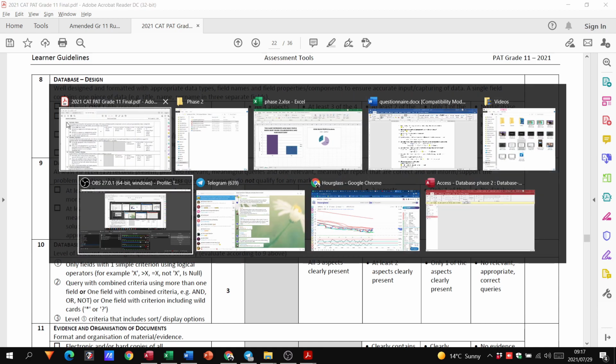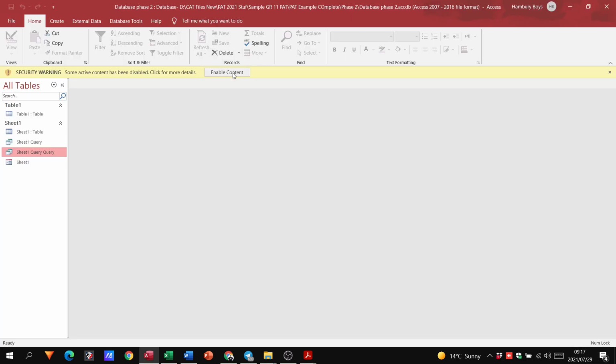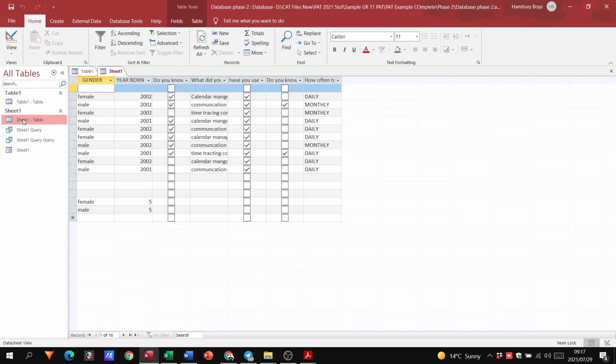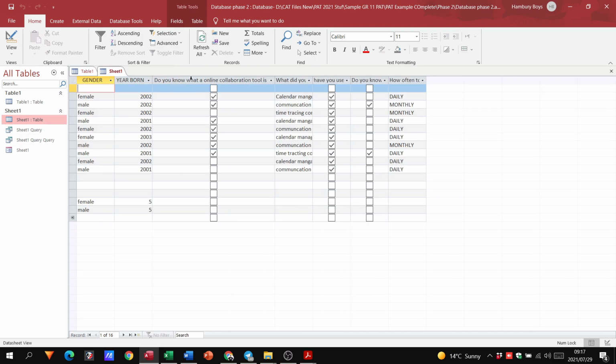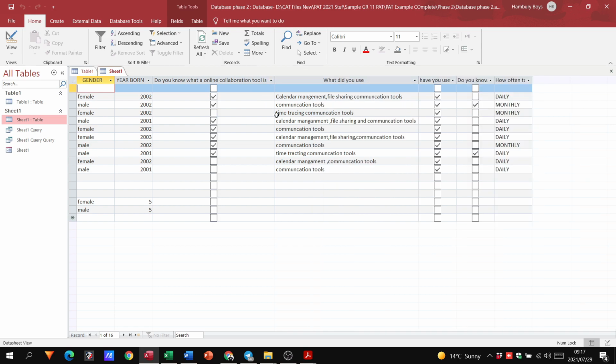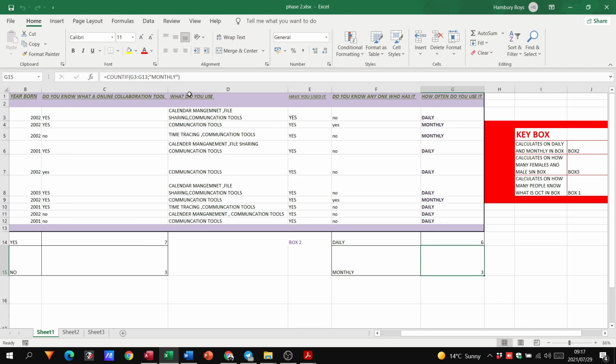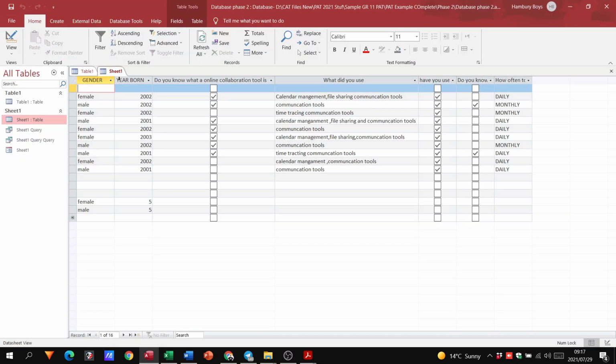Basically put, what you are doing is you are taking your spreadsheet now and you are turning that into a table. Okay, there you can see gender, year born. You know what online collaboration tools are. See what they've done. They've taken the spreadsheet headings and used those same headings now as fields in our database.